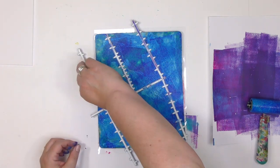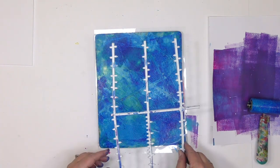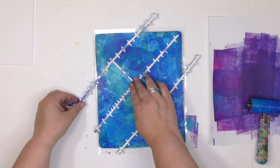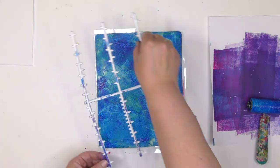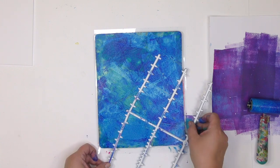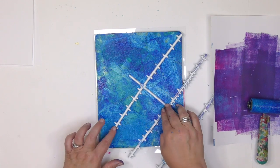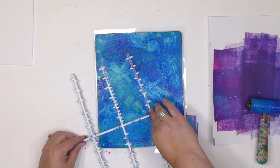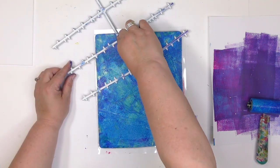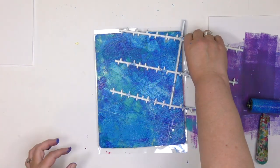You can put something in the paint once, or you can do it multiple times — that's the cool thing about gel printing. You have the freedom to do it whichever way makes you happiest and gives you the results you like. When I'm playing around with patterns like this, what I'm doing isn't random. There are actually three big things I look at and pay attention to, because that's what helps me decide what I need to do to get the look I want in the print.